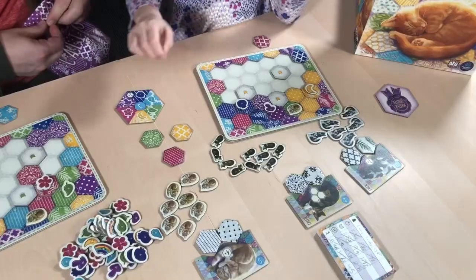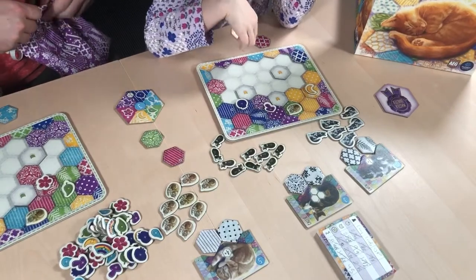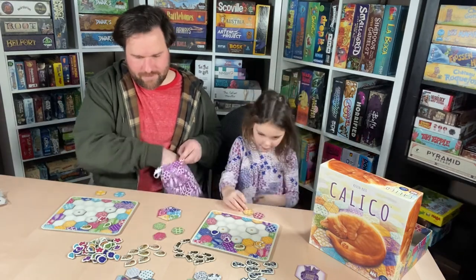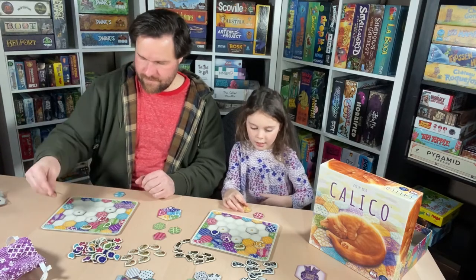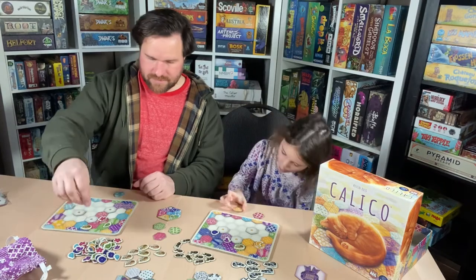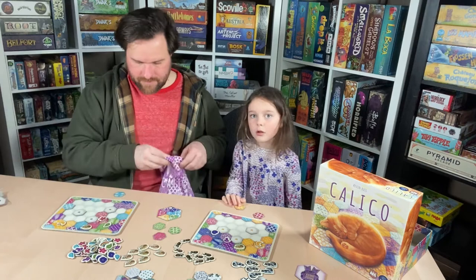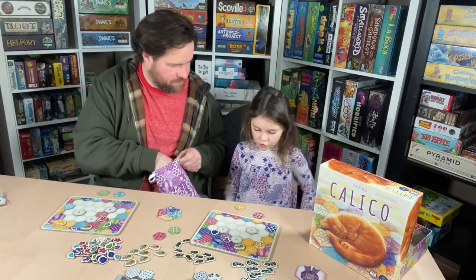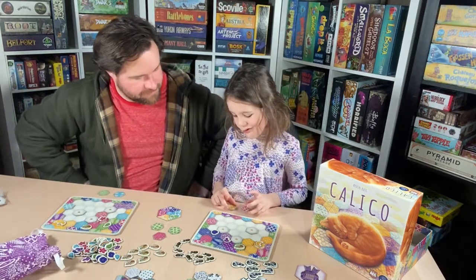Okay, choose one of these. Mimi wants to choose the spell pattern because I want to get a Gwen. Gwen is very, very powerful. And I am powerful. I'm going to place this yellow one here to get my yellow button. Everybody is colorful. And I am too. This green one. Your turn.